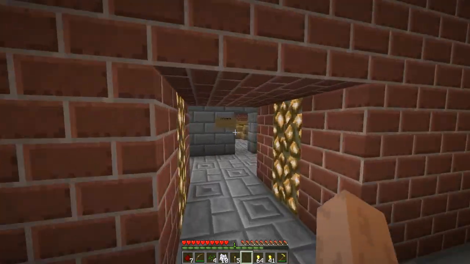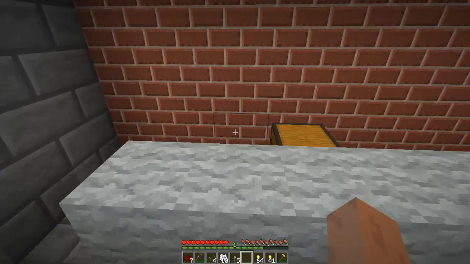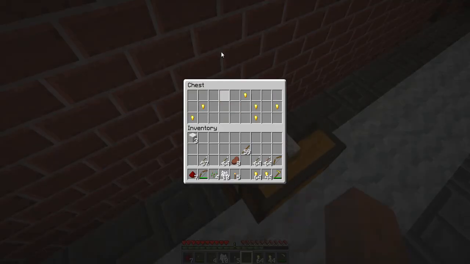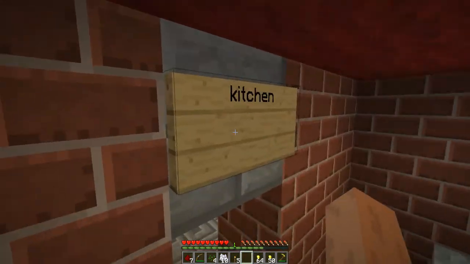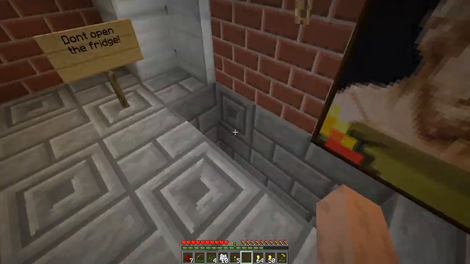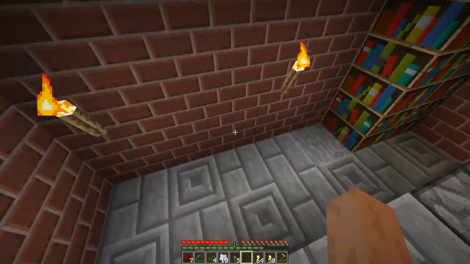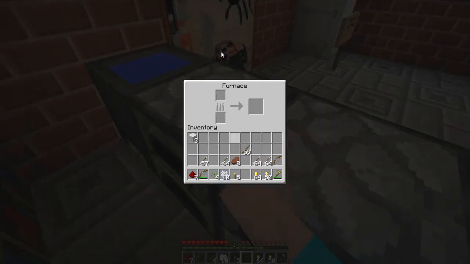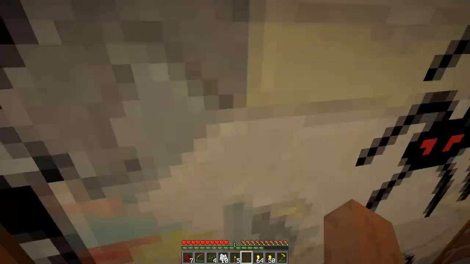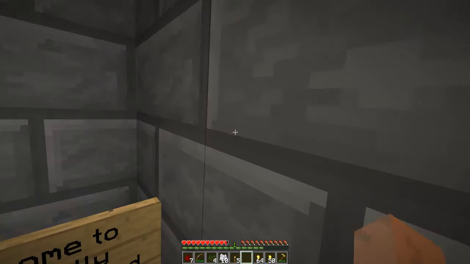Oh, there you go. Cafeteria. Oh, this is big, man. Holy. Some more butter nuggets. Okay, kitchen. Don't open the fridge. Why not? Whoa. I think I have to go down there. I don't know, but I mean, it could be there. No. You know what? I am gonna go down.